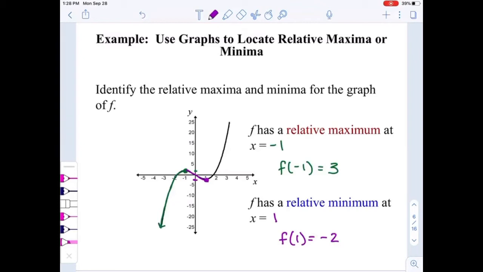It's okay. So the relative maximum, we were looking at that highest point. And our relative minimum, we were looking at that lowest point. And again, we're not referring to the infinities. We're not looking at positive infinity and negative infinity. We're just looking at the portion of our graph that we have, the highest point and the lowest point.